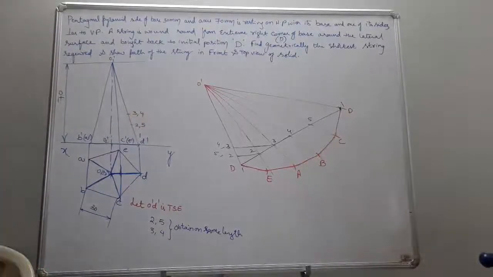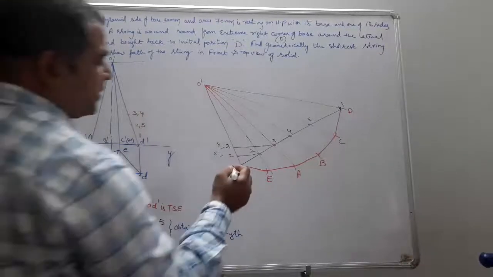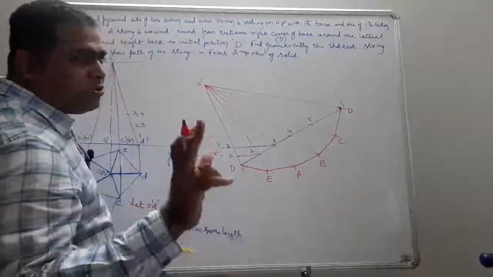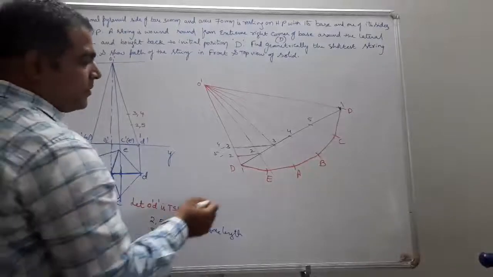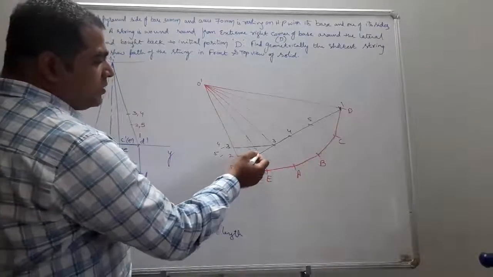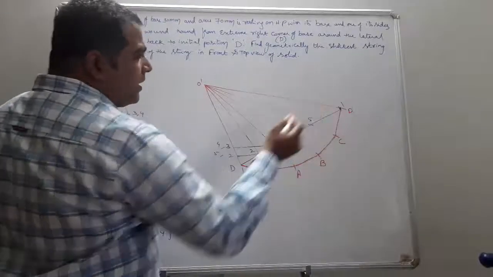Students, is it clear? First, how can we obtain the points? Once we obtain the points, let us see: what is the shortest path from D to D? That is nothing but the displacement. So I just join this D to D with a straight line. Now mark the points 1, 2, 3, 4, 5 and again 1.